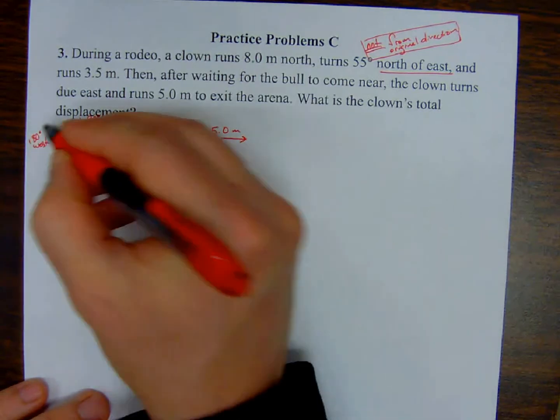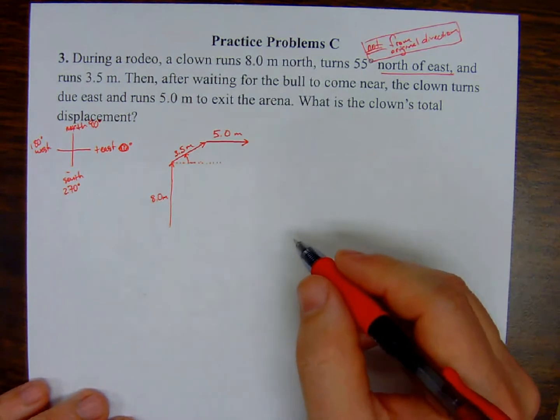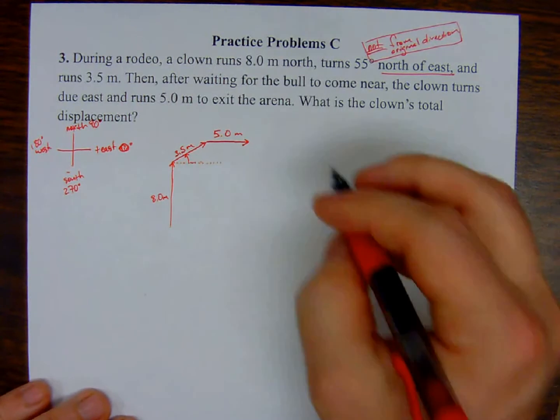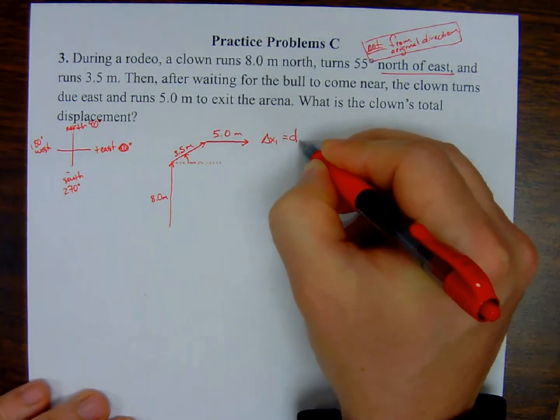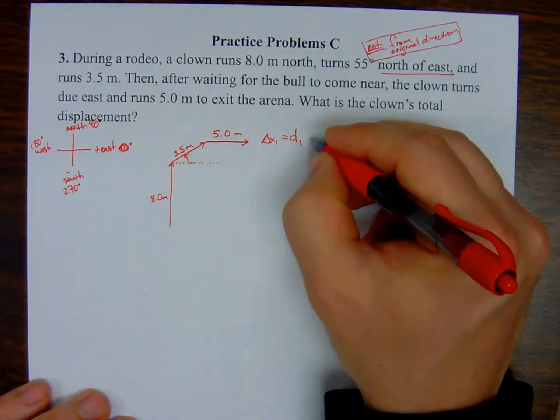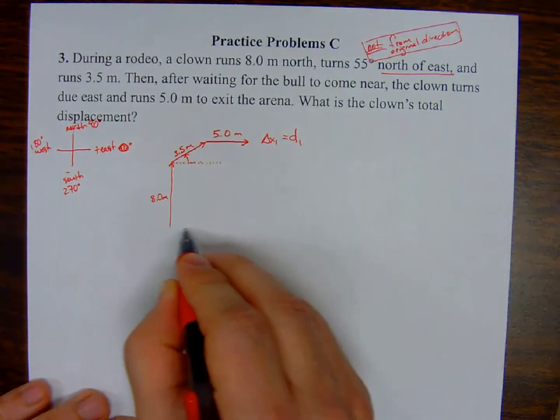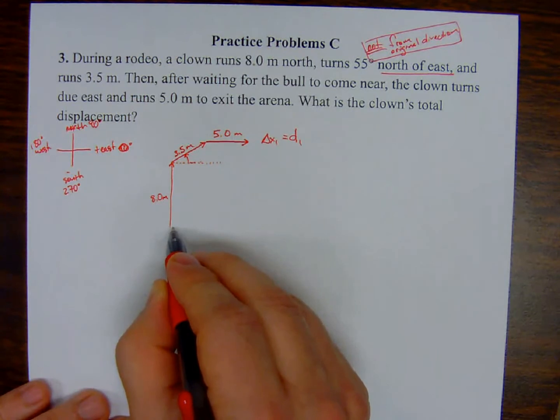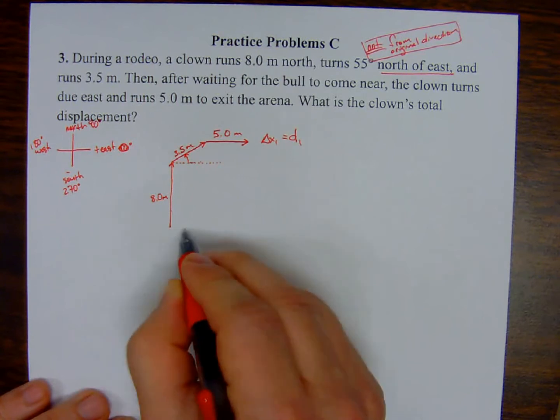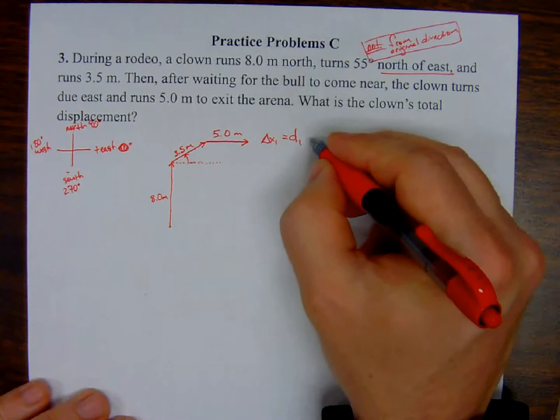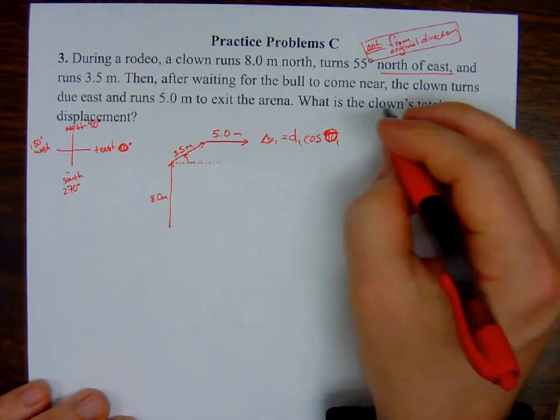So let's start with our first triangle. So what's the x component of the first triangle? Well, you need to take into consideration that first resultant, the 8.0 meters. And I'm going for the x component, right, in this direction here. Again, from this angle being 90 degrees, the adjacent here is going to be the x component, the adjacent. So I'm going to use cosine of 90. Of the angle, the first angle. So that ends up being 8.0 meters times the cosine of 90 degrees. And calculator actually tells me that's zero meters. Which makes sense because there's no movement in the x direction.